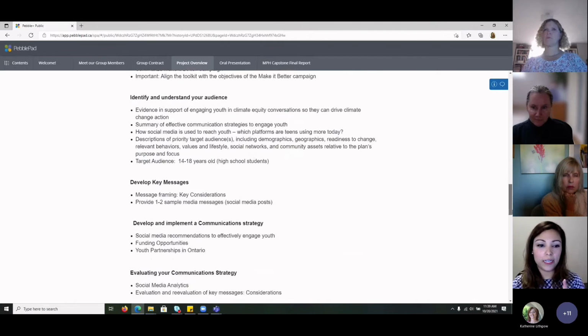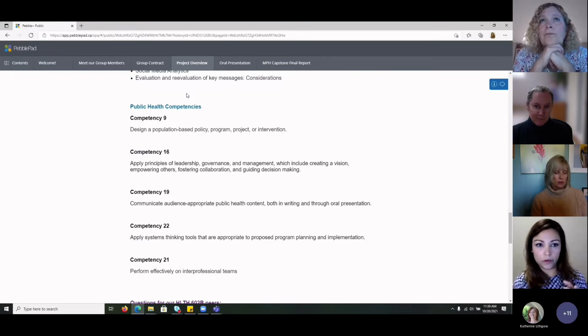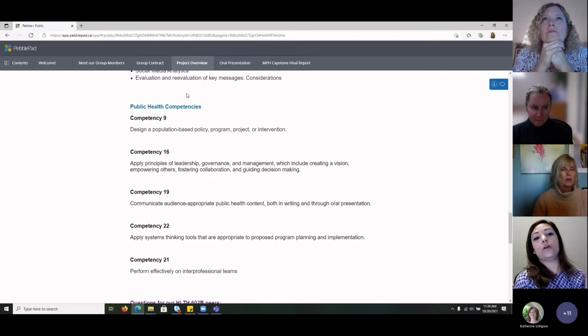I do want to bring your attention to, I think it's this section here. In our first round through of the project overview, we were supposed to identify our competencies, and these are the ones we picked. One of the feedback items we received from our peers was that we didn't really specify how or what exactly we were doing during the project that showcases that we achieved this competency.